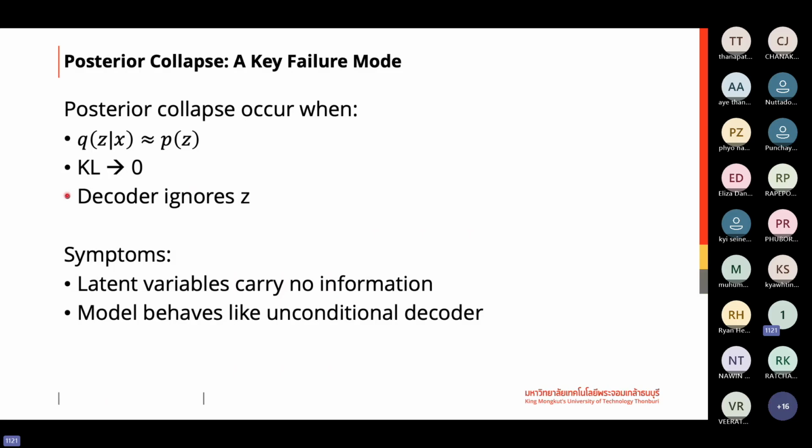So that the latent variable would group together. Okay, so the symptom that you will see would be the latent variable carries no information at all. This first one means it carries no information, because q(z|x) becomes p(z), just a distribution of noise. The model behaves like an unconditional decoder. You cannot add, subtract, and then generate with the decoder with some consistency. So that would be the symptoms.